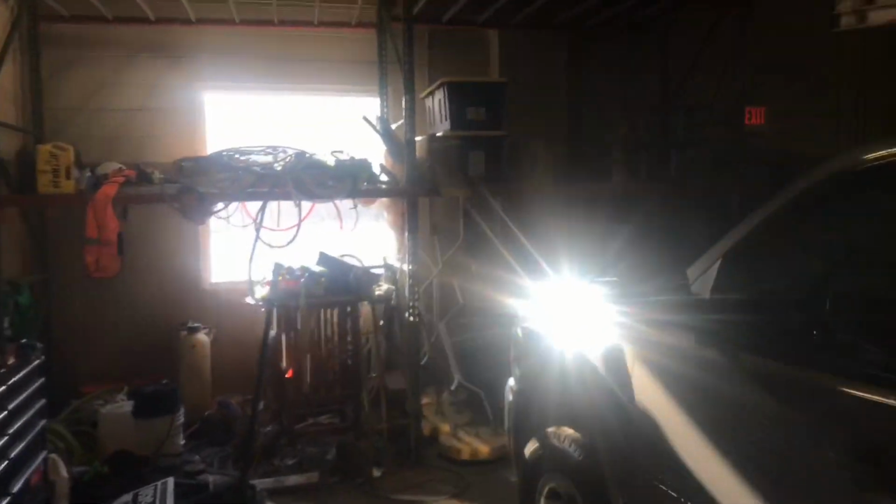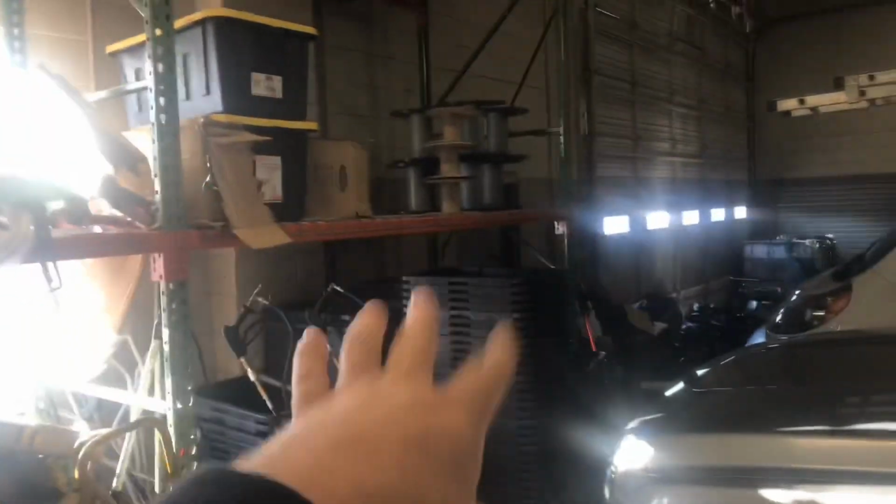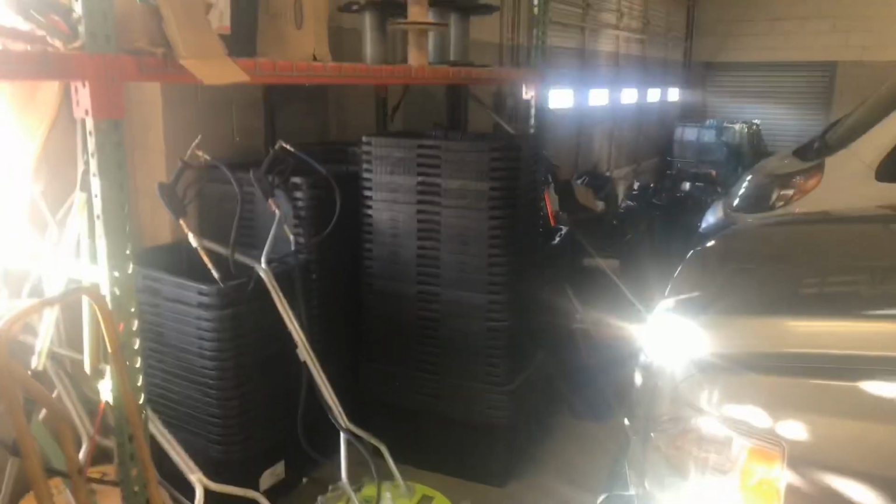And then over here, get the glare off the truck. This will all be full of warm white, and probably over here. And you can see all our tubs getting ready to go back out.